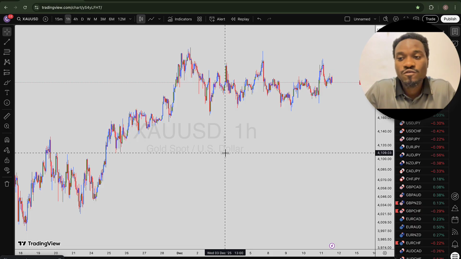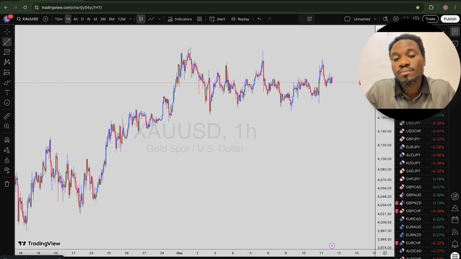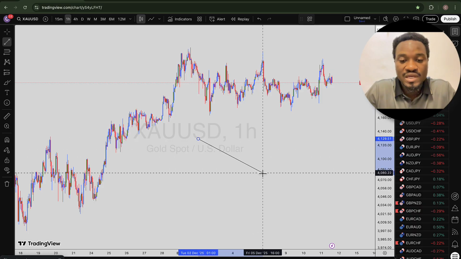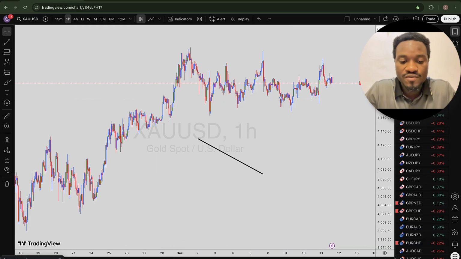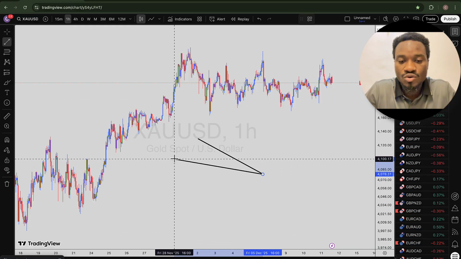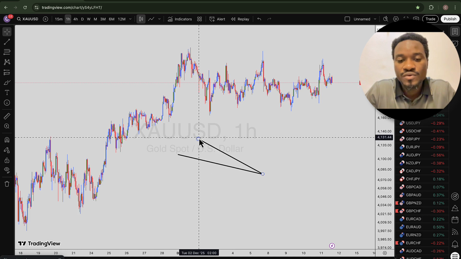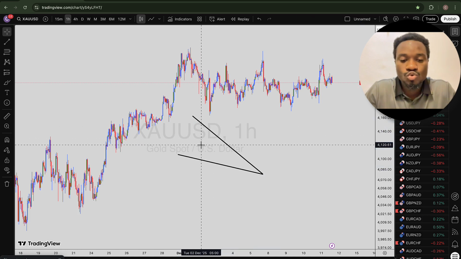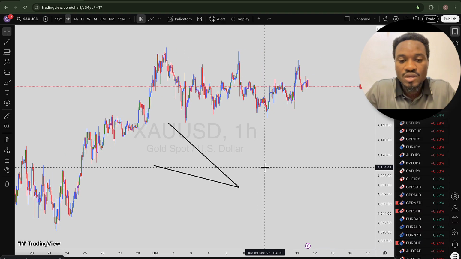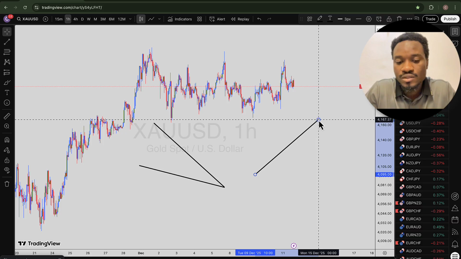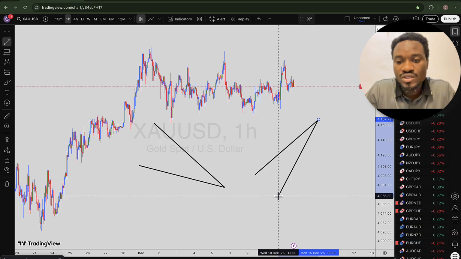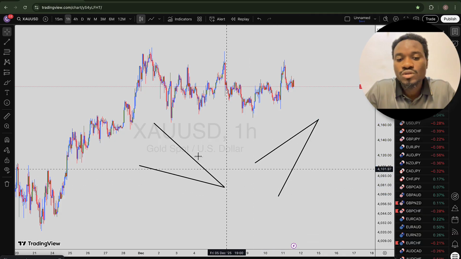Before we talk about these wedge chart patterns, I would like to draw some images of wedges so that you can have an idea of what we will discuss in today's class. How does a wedge pattern look like? We have a pattern like this. We make this one thick, and we have another pattern like this under. In summary, we have two sloping trend lines coming together at an apex. We can have it like this, or the opposite side like this, whereby we have the trend line at the bottom like this. This is an example of what we call wedges.